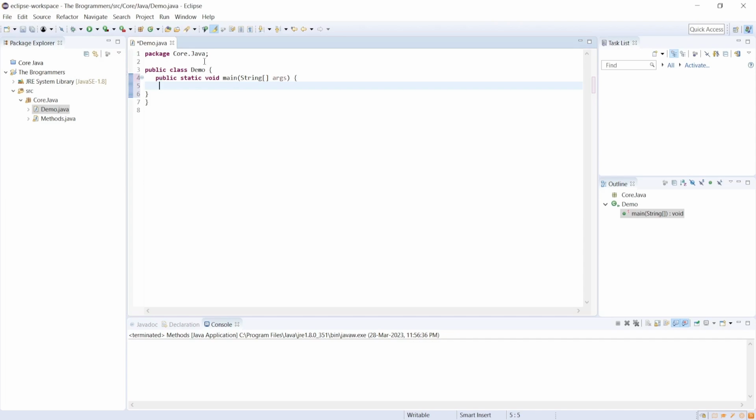Okay, now I have to create the object of this class. So what is the syntax of creating the object? First is the class name, then the object name. So I'm writing demo obj equals new keyword, then demo. This is not a method, this is the default constructor. Okay, and the semicolon. So in this way we can create the class, and this way we can create the object of that particular class. Hope you all understand what a class and an object are in Java, and the ways to create those classes and objects.